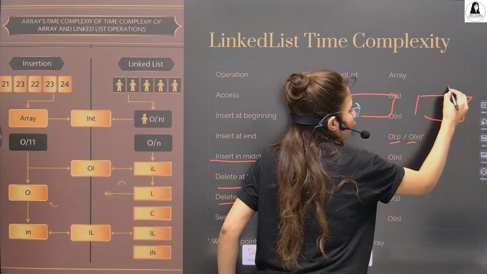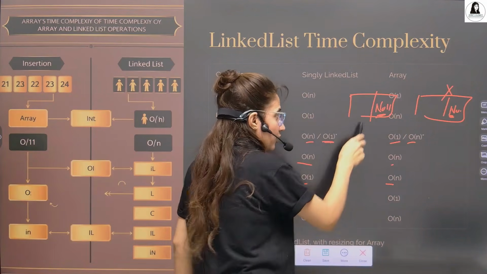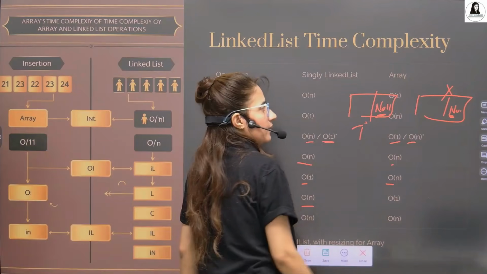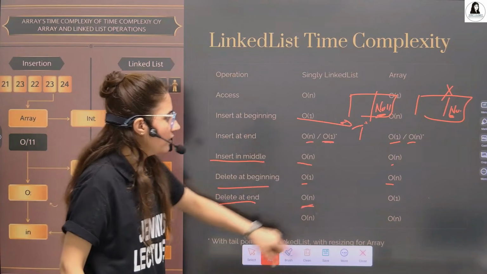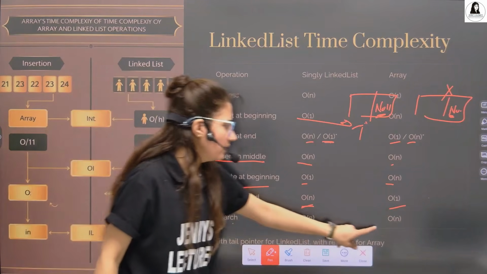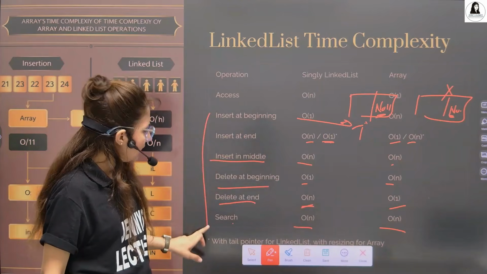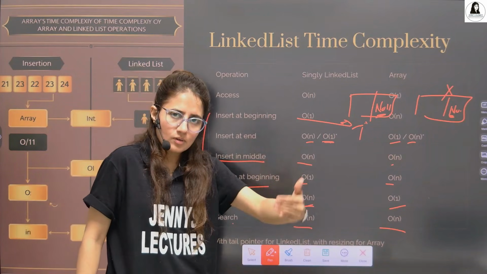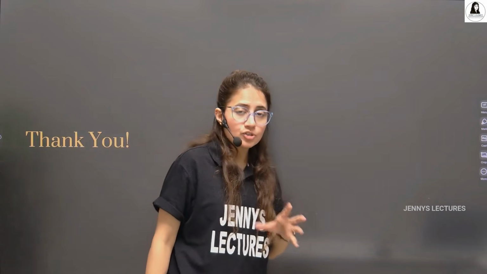Here we have null. I want to delete this, so I have to put null here. So I have access to this element, so I have to traverse till here. That's why it will be order of n. In arrays, it's order of 1. Searching order of n, same order of n. We will see all the operations, insert, delete, and there also I will show you the time complexity. Don't worry. So that's it about the introduction of linked list.